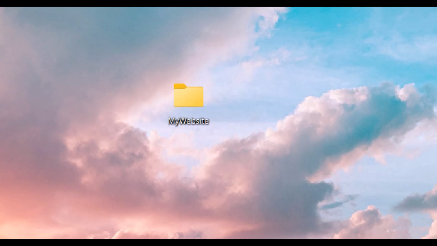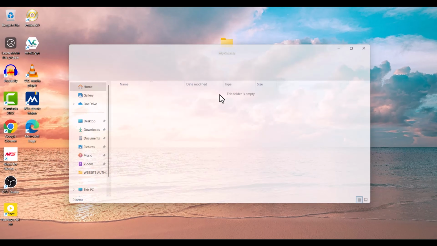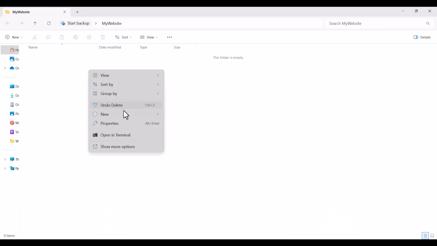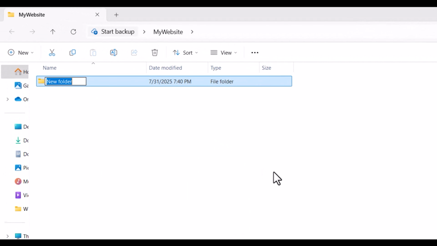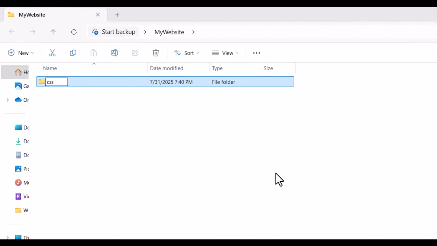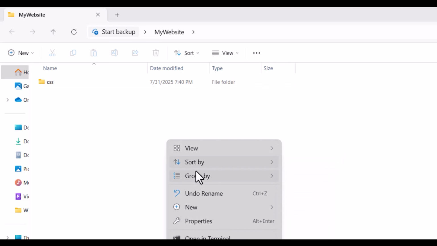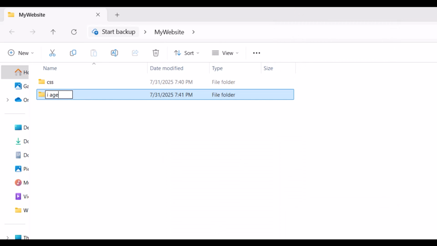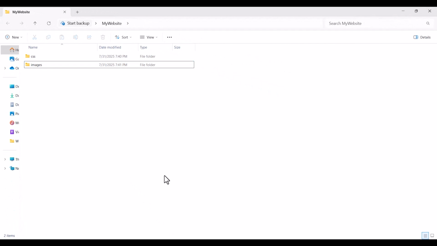So with the folder created, let's go ahead and set up the environment needed for our project. So I'm going to open the folder we've just created. And within the folder, let's create extra two folders. You can right click, new, and then let's name the folder CSS. And let's create another one. And that one will hold our images for now. So I'll name the folder images. So in effect, we've created a folder that will hold all the content needed for our website. We can now go ahead and use a text editor to write the HTML markup and store it in our folder.